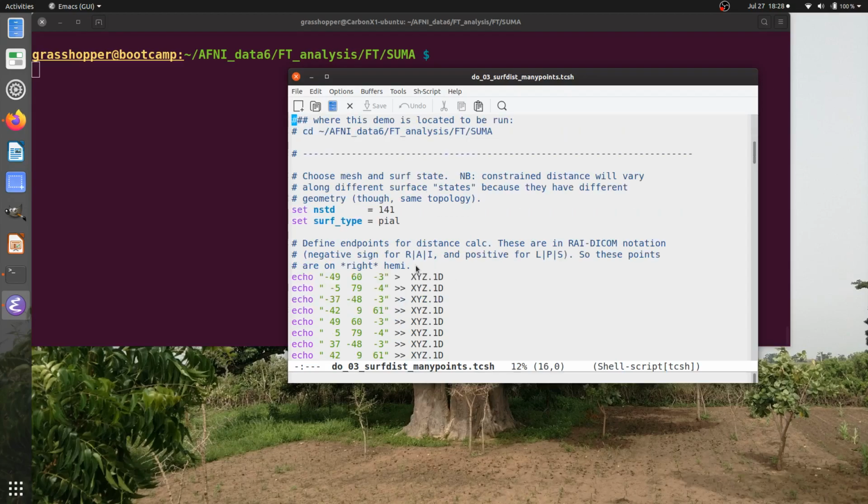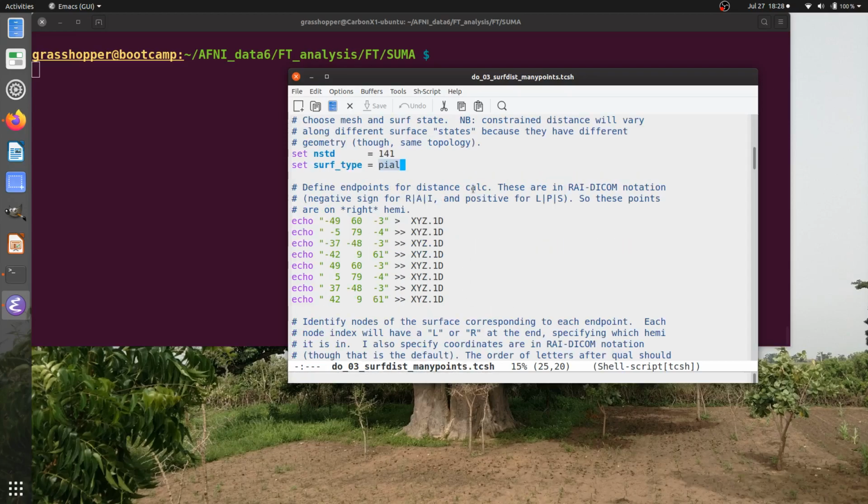So first, because we want consistency, what I do now is I define variables to say which of the standard surfaces that I want. So the number of points in the standard that defines it. It's actually something related to the square of this, but so I want the standard 141 surfaces. And here again, I'm just choosing to calculate distance along peel. But if I wanted to change it, what I could do is I could specify it here once, and then this variable surf type would change everywhere consistently, so I don't have to hunt for those in the code. Okay, so just defining that.